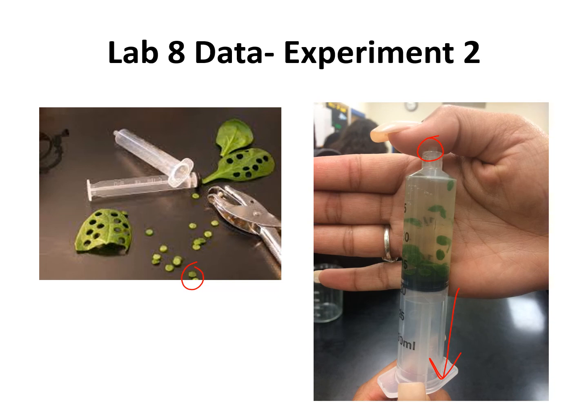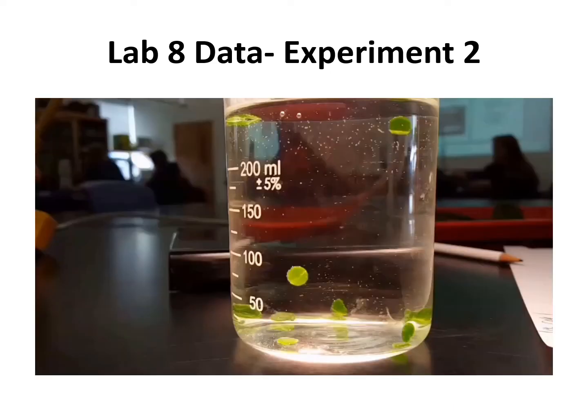And what this would have done is it would have forced the liquid into the leaves and forced out the gas. So the gas would have been removed. And this would have caused the leaf disc to sink to the bottom of the solution. So you were replacing the gas that was in the leaf with the liquid. After you had done that, you would have put those infiltrated leaf discs into a beaker with the solution, and all the leaf discs should be sinking to the bottom because they have been filled with liquid, which is more dense than gas.